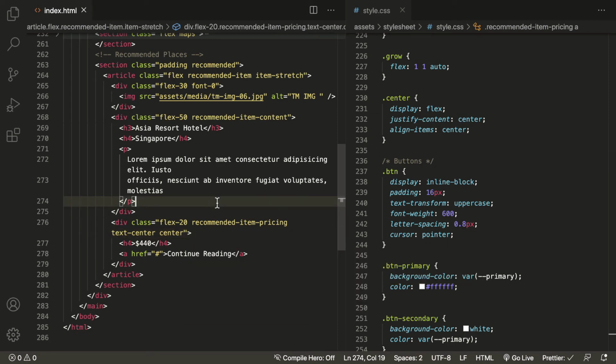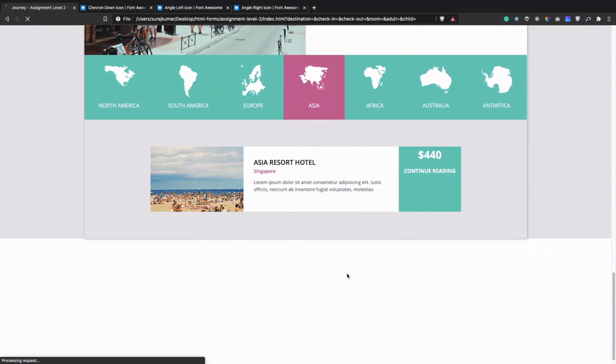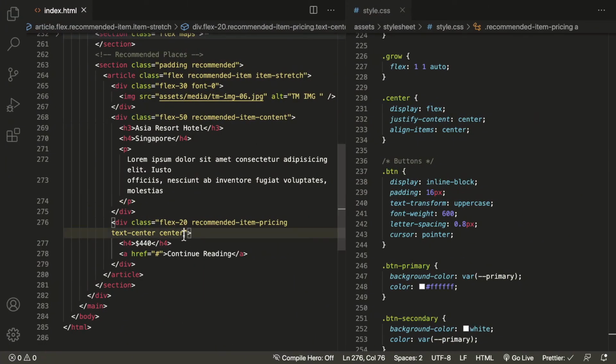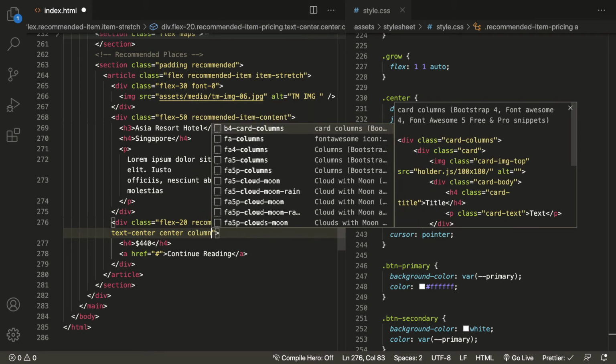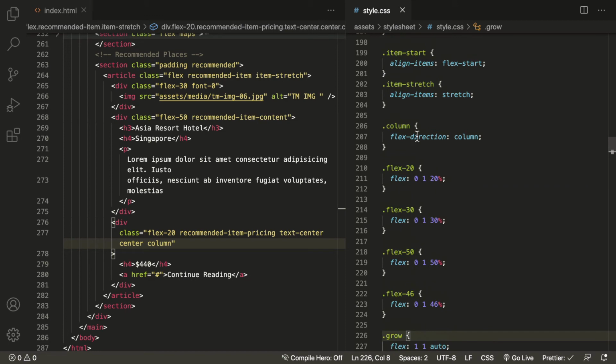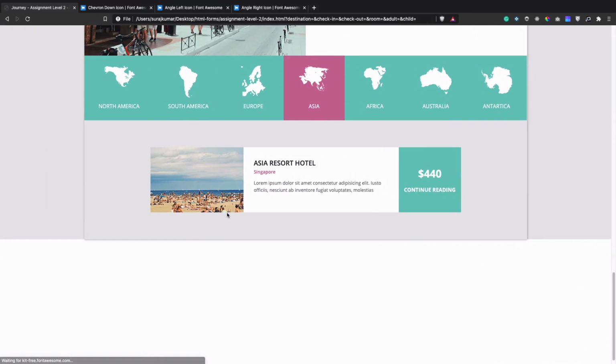Save this, give it a refresh. Nice. We have flex, so let's apply the column also. We'll say column, so we have a class of column also, flex direction column. Save it, then give it a refresh. Nice, perfect. So here we have the first article in the recommended places.